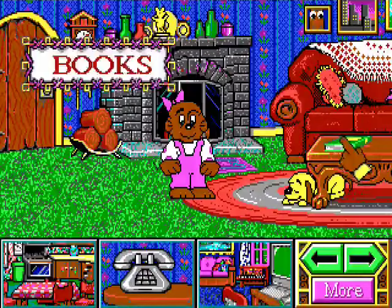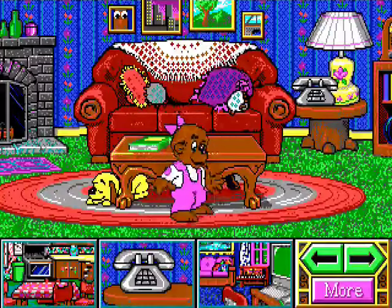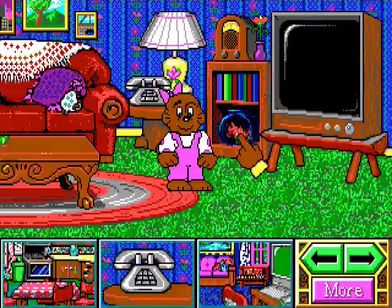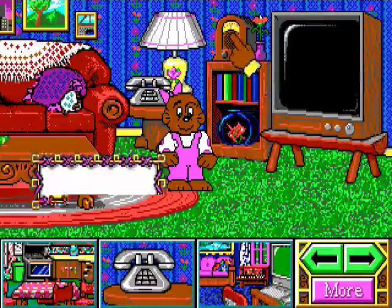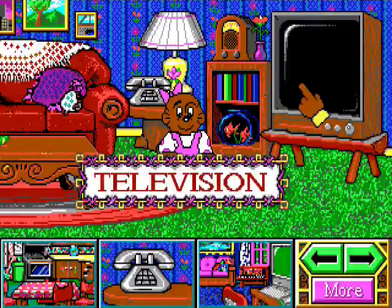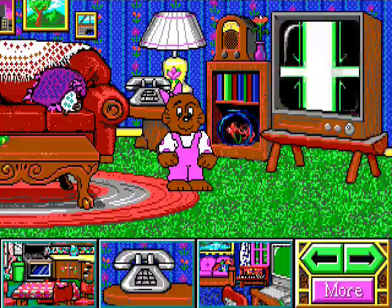All right, let's look around a little more. Books — a bookworm, I suppose. Took a little while for me to get this game working but it works fine — came in my post this morning. Books. Radio — an old style radio. That sounded realistic. That doesn't sound like a newscaster. A cat and mouse cartoon — television. That doesn't look like a typical Berenstain Bears character design either.